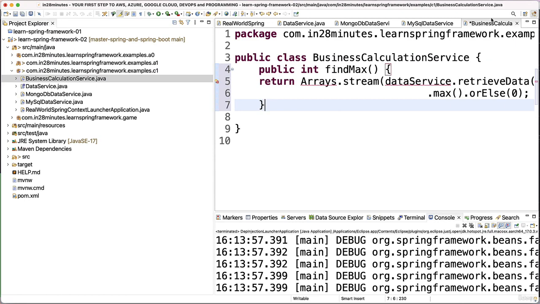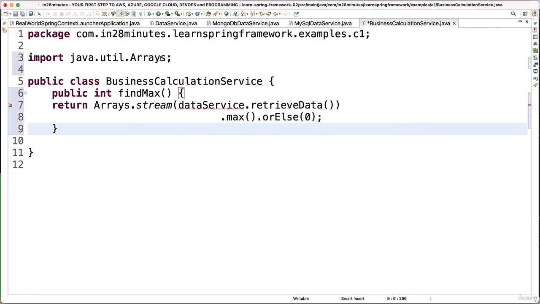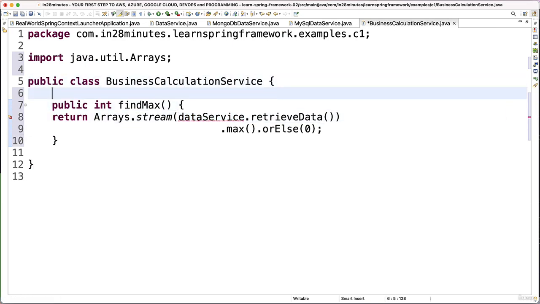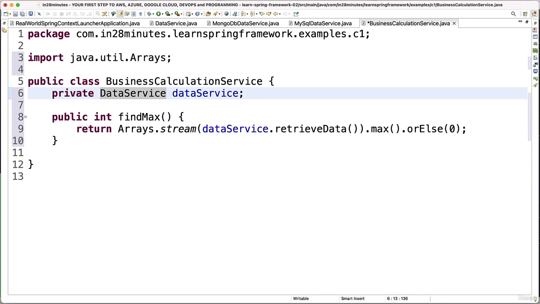Let's maximize it. Let's organize the imports. Java util arrays is imported in. That looks good. Now it needs the data service. So I'll say data service, data service, and let's make it private. Let's organize imports. Let's format code. This looks good.